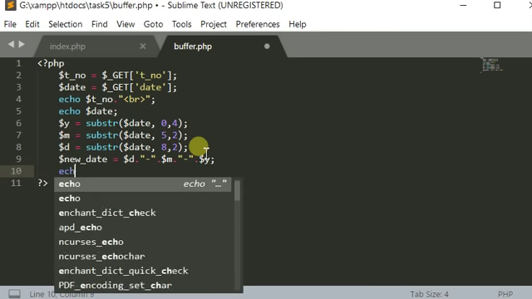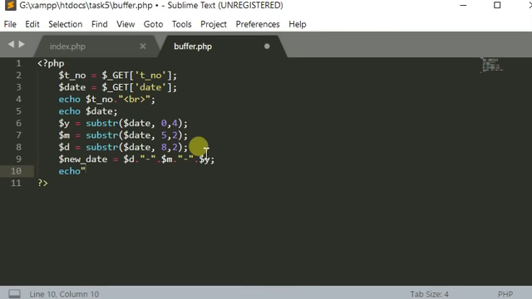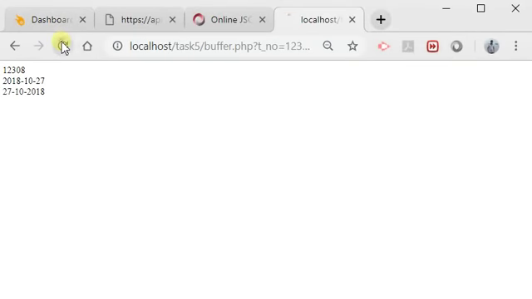Now let's echo this new date. First add a break, and then dollar new date. Save it and let's run. So you can see it here, 27th of October 2018. So the first step is completed.